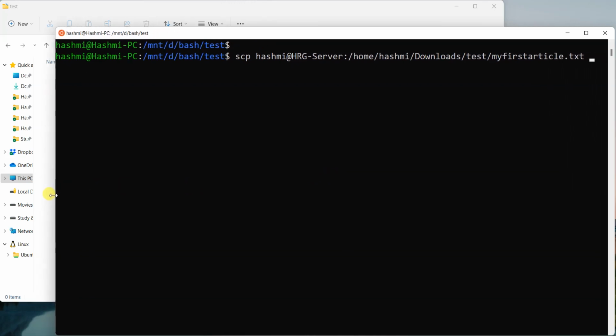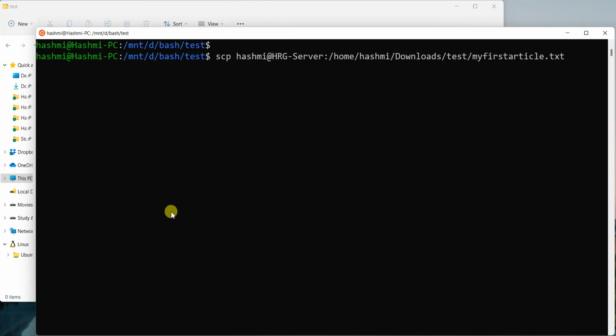I'll just do it. Now I'll put a dot. What does this dot mean? Dot means copy this file, the source, to my current location. My current location is this test folder. So dot will tell it to copy this file over here.